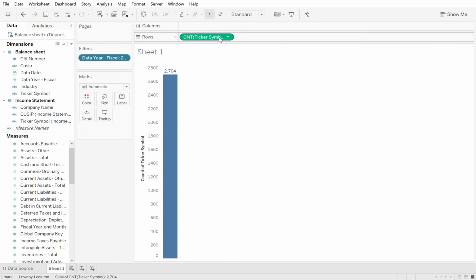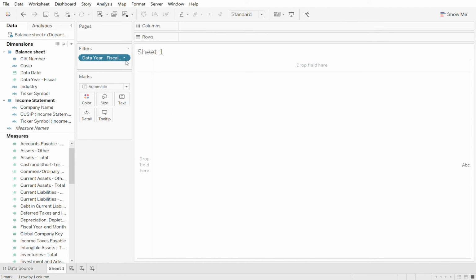All right. So I'm going to get rid of this stuff here. I'm going to go to our next problem. And this is how many different companies are there in each economic sector for fiscal year 2017. So again, I want to drag this to right here. And again, I'm going to just transform this, convert to discrete to make it a little bit easier. And now I want 2017, apply. And I want the different economic sectors, so these are industries.